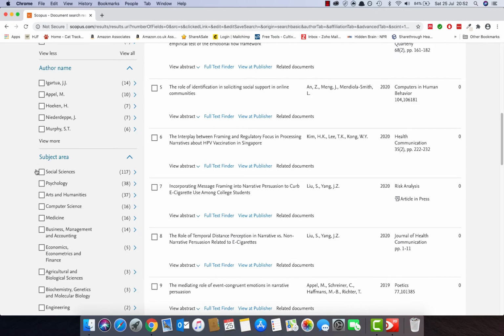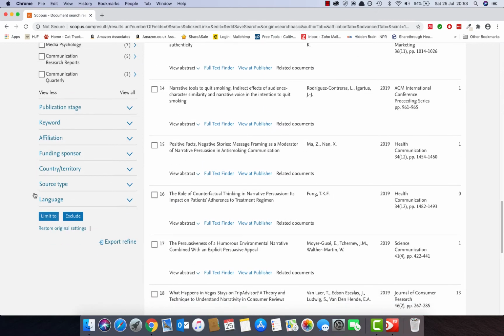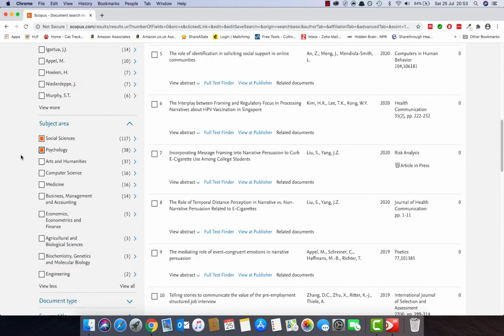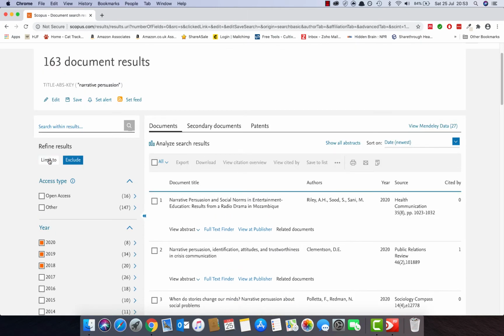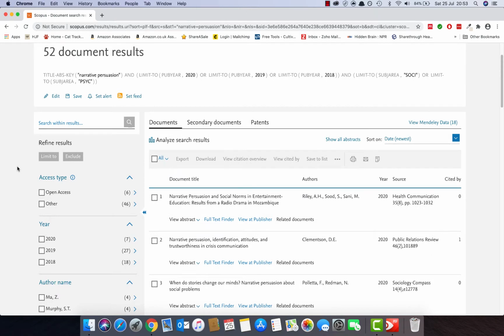So for example's sake, let's just say we want the last 3 years of research, and we're going to leave everything out. Actually, we'll decide to choose social sciences and psychology. So what you do is you can either scroll up here to limit to, there's also a limit to at the bottom here in case you need to use any of these metrics, and then we'll click limit to. So that will refresh the page, and you can see the document search results have gone down, so it's become more specific, and this is all the code that has been entered in order to limit it to what you've chosen to limit it to.